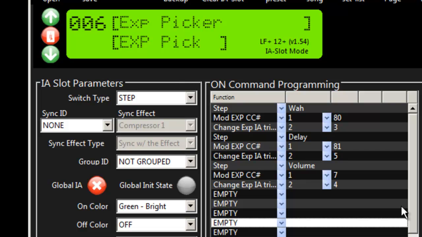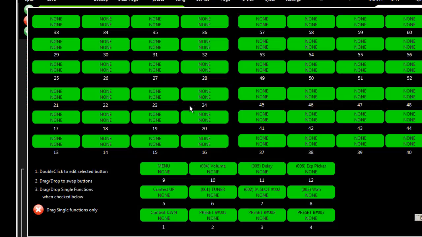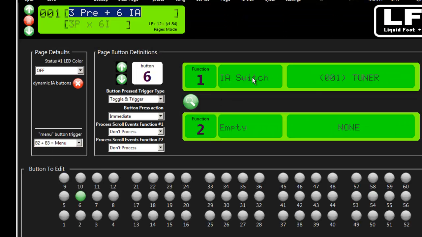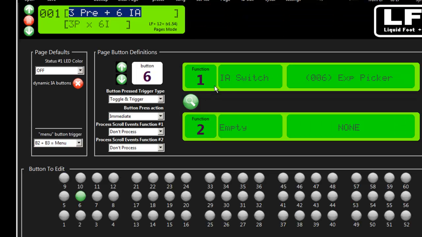So here's what's going to happen. You're going to power on the system on this particular page, and actually to kind of go through that whole thing, we would probably take this button right here and we would change this to the expression pedal picker. Then we can leave the volume, the delay, and the wah on the screen, just on the button, so you can actually see what's going on, but eventually you would then move them into an area where you wouldn't tie up your buttons, because the expression pedal button is going to trigger those things for you.